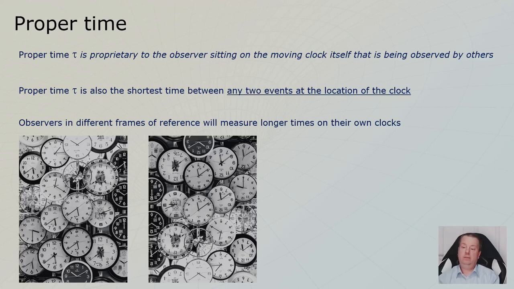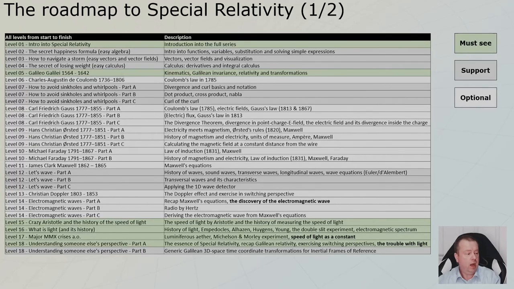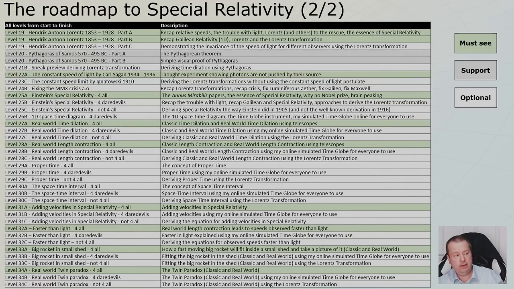Thank you for watching. If you want to know more about special relativity, I've made like 18 levels here. You can pause the video. And then another batch all the way up to the twin paradox in level number 34. We are now at level number 29A, proper time.